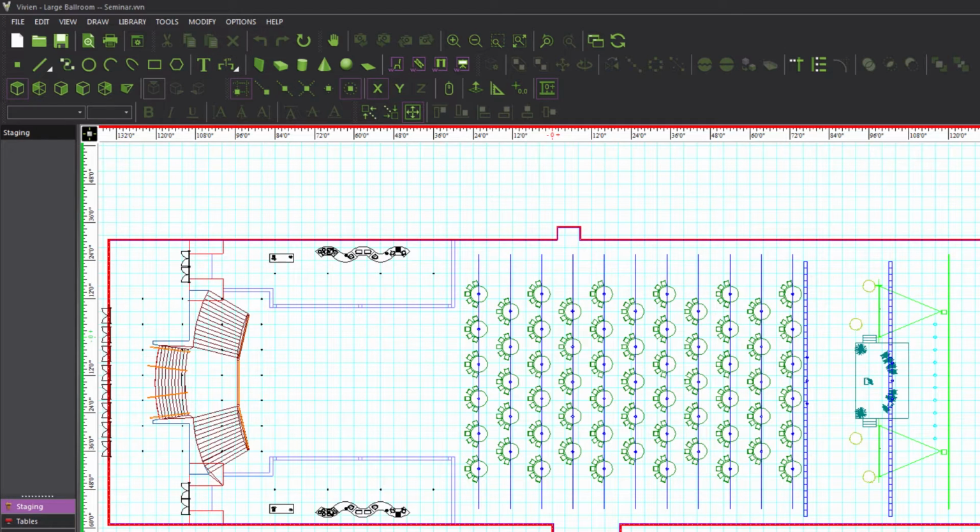Vivien's toolbars are dockable and floatable, which means that you can place and arrange them anywhere you like within the toolbar area, or even outside of it. To move a toolbar, click and hold its grab bar, drag it to the desired location, and release the mouse button to drop it in place.